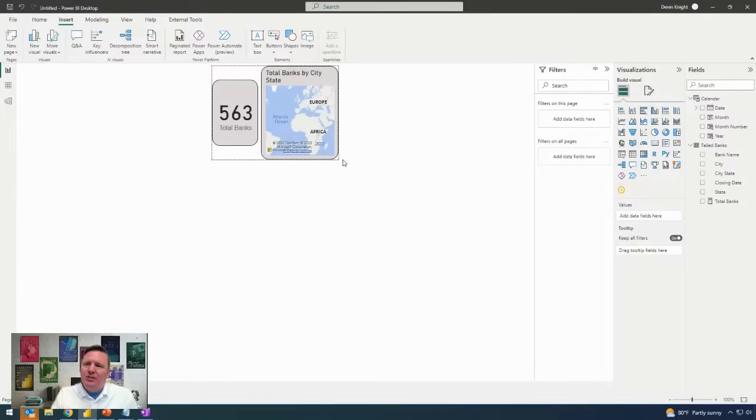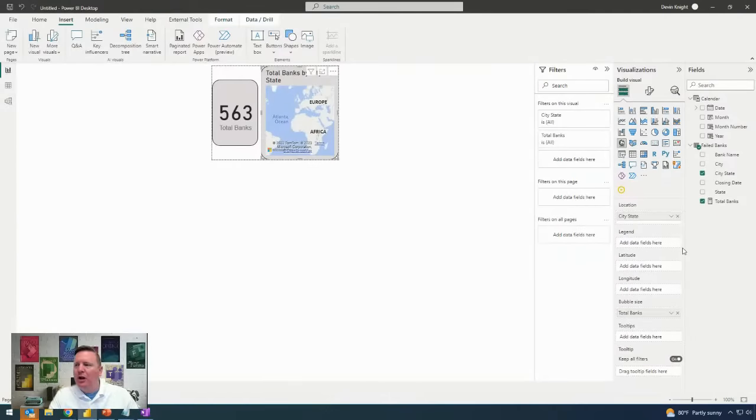But with my map added, mine is working. I'm going to add into my map the city state column, which I already did add in. But you'll notice that none of my city states are actually mapping. It's not actually showing anything on my map at the moment. So there's a special feature that I need to turn on. It's called data categories.